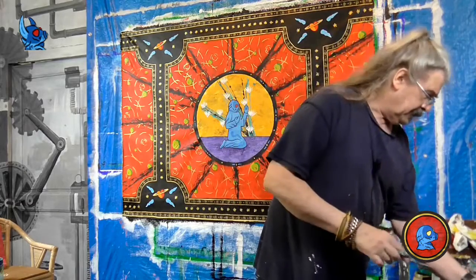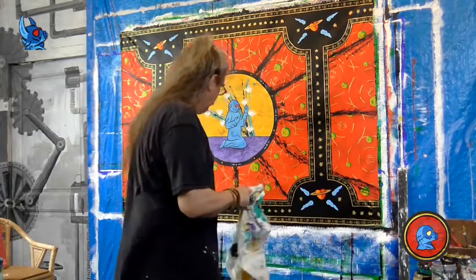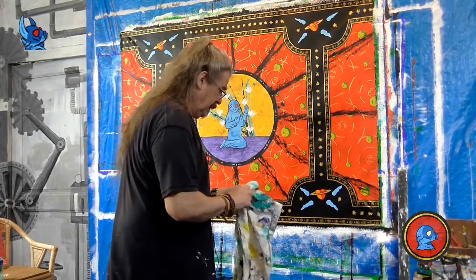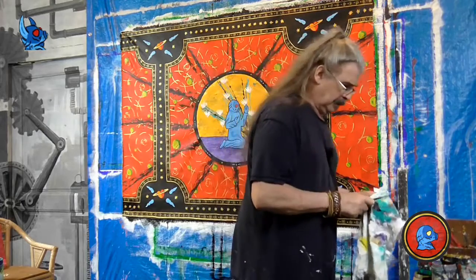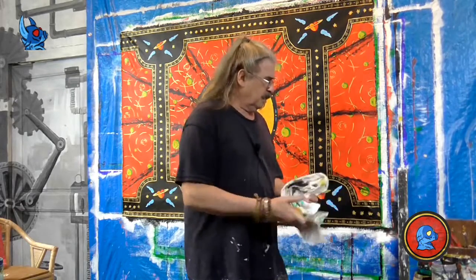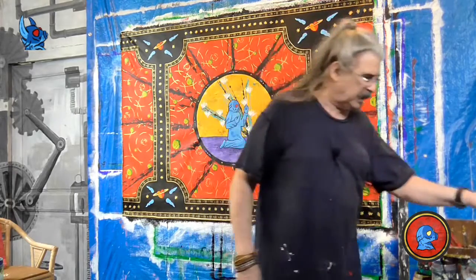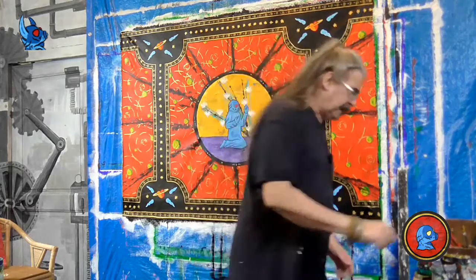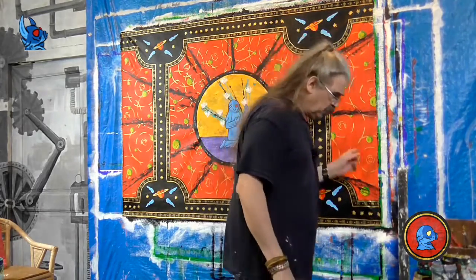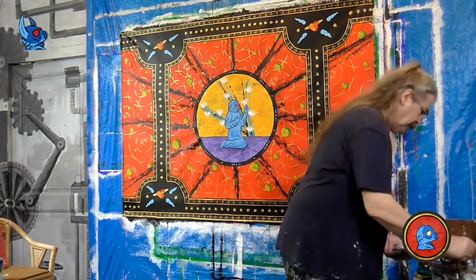Now, I rarely give titles to my paintings. Actually, I never do, and I never date them either. But on this particular painting, in solidarity with all the injustice that black people have to go through and all this bullshit in the States, which I thought was racism. I thought it was over with like 40 years ago, but apparently not. And the cops are still pigs like they were in the 70s and 60s. I mean, I can't believe how so little has changed. But anyways, in solidarity with all that, I am going to name this painting Antifa 2020. And that's it. So I'm going to get a paintbrush.